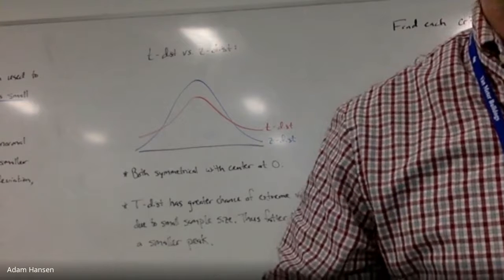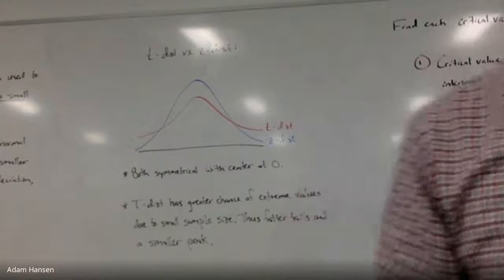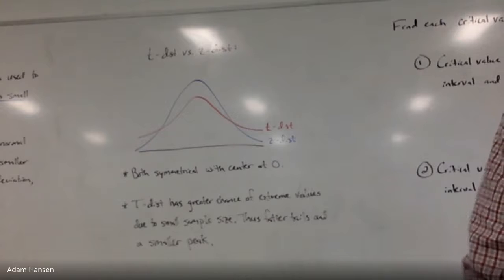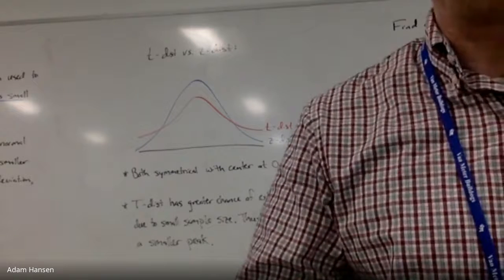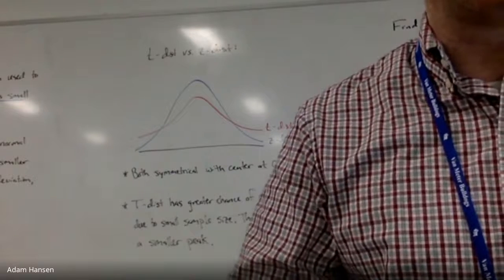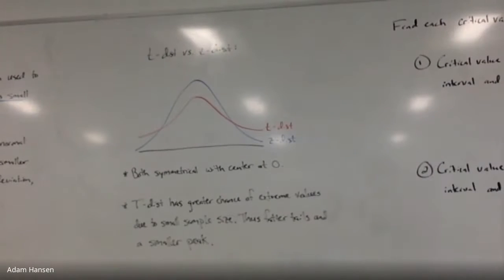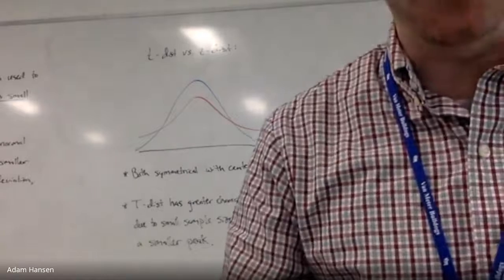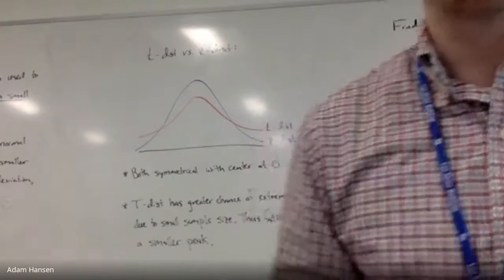By central limit theorem, after a sample size of about 30, they're roughly the same thing. By central limit theorem, every sampling distribution becomes normal given a sample size of approximately 30. 30 is kind of that convention for us to use. For smaller sample sizes, anything less than 30, there is a significant difference between the t-distribution and z-distribution. You can see the fatter tails here on the left and right, with a smaller peak in the middle.